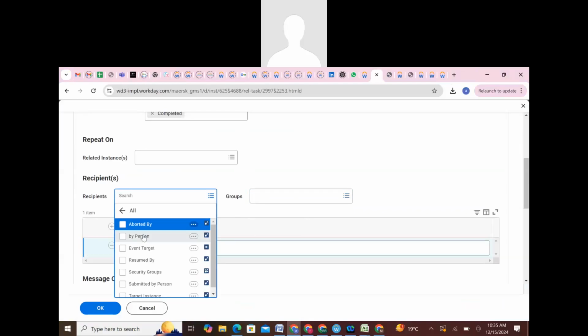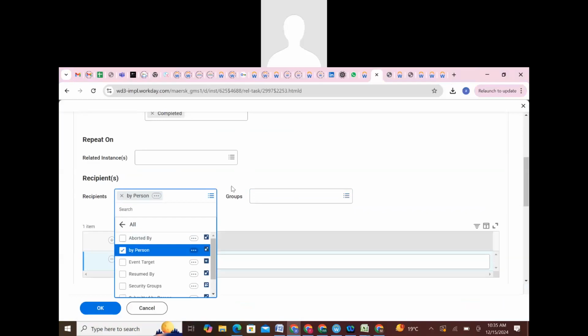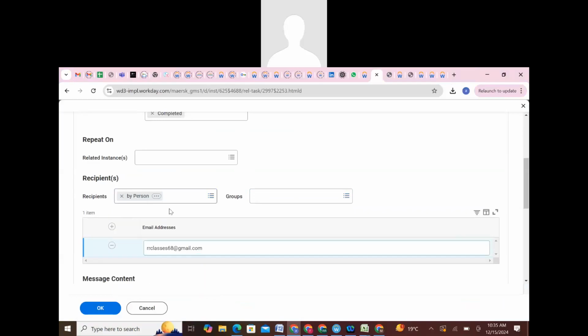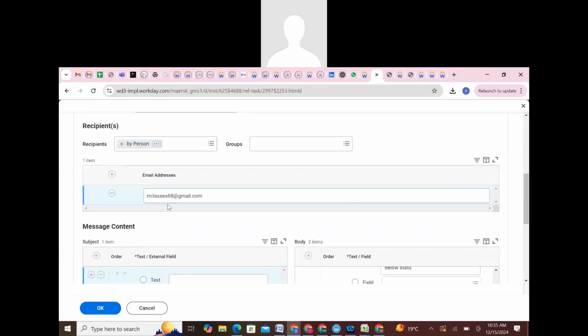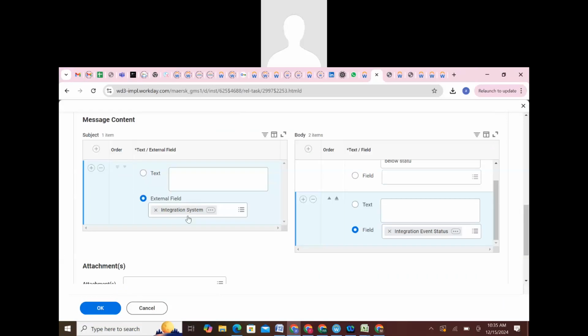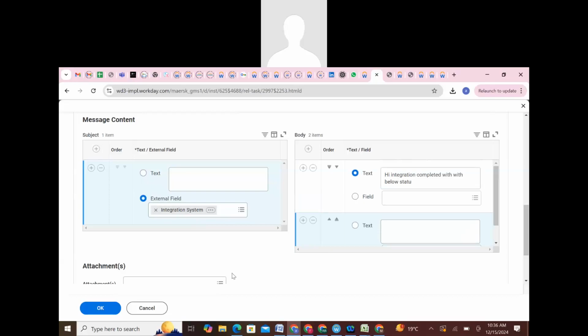I'm giving it as the person who ran the integration, that person will receive the notification. Okay, under this email also. Okay, what is the message they will receive? In the subject, they will receive the integration system name. Under this message, in the body, we will receive it.